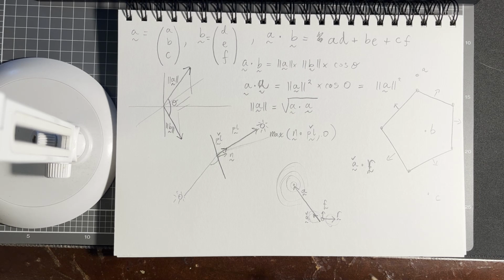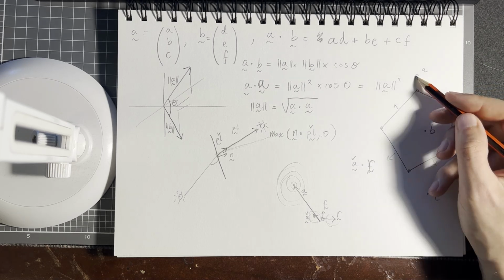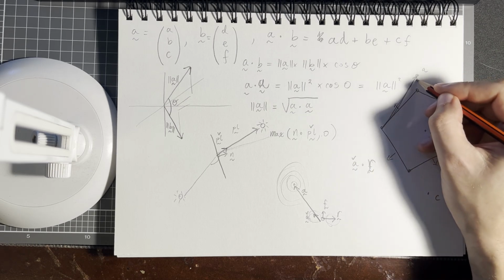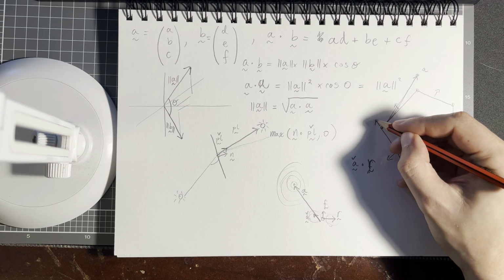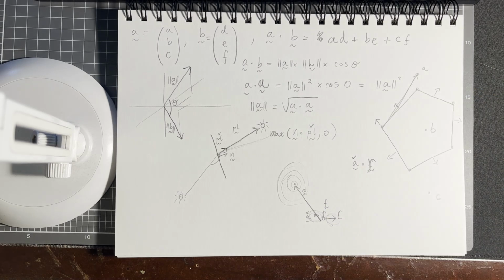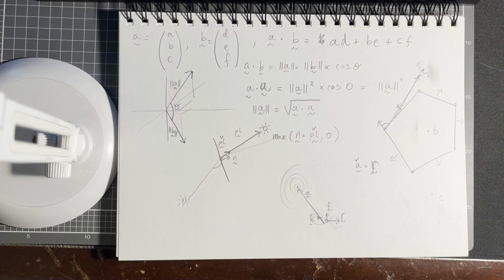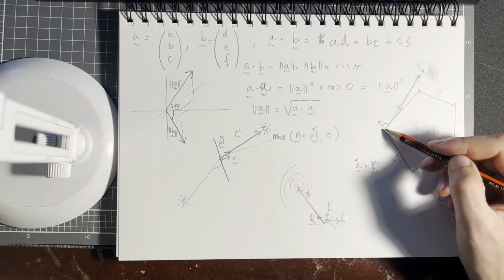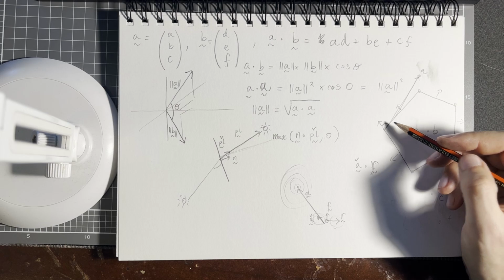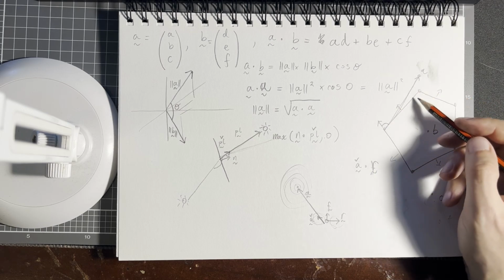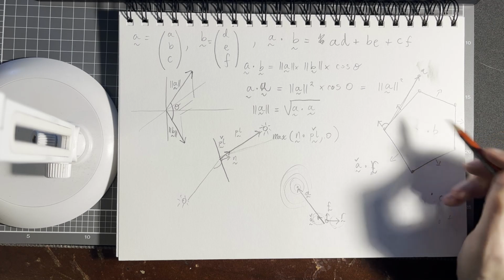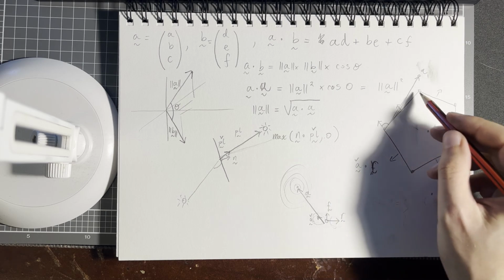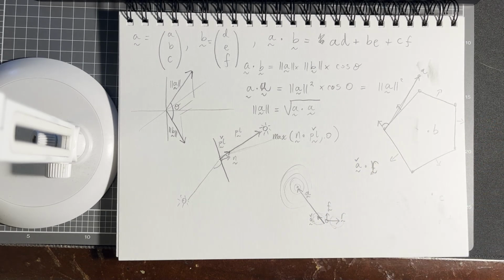Now what I can do is for each boundary line, I can take something like that, some displacement vector from the start point of the line out to the point. Okay, so we can use the dot product to measure whether a point is on the outside or inside region partitioned by a line. And the space inside this polygon is the intersection of the inner regions of all of these partitioning lines.